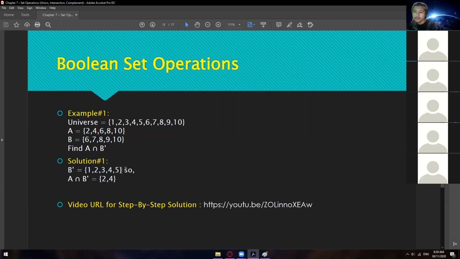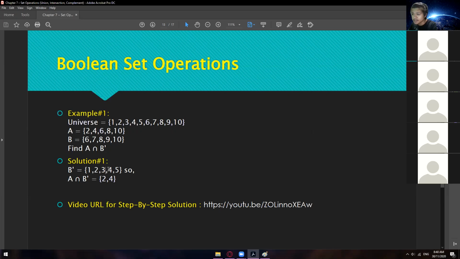Alright? So we now already have the B complement and then the set A. So all we need to do is compare those 2 sets. So where they've intersected, okay, or what are the elements wherein they have the same elements. So as you can see, 2 is one, and then 4 is also another element where they've intersected.